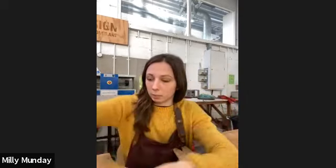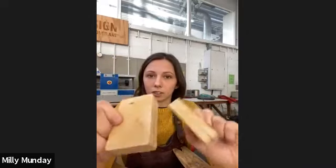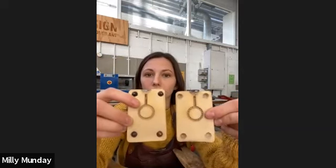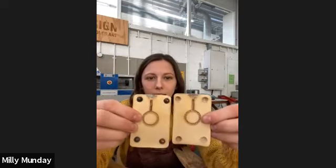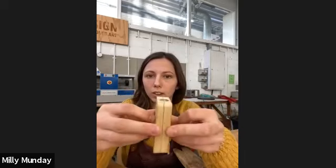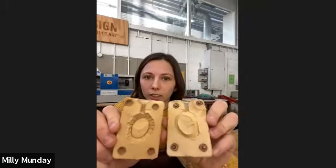So here's some big ones from the department. And here's some of my vulcanized rubber molds. So they just look like this. And then when you open them, this is what they look like. So this is a ring mold. You've got the ring and the sprue, a sort of funnel, and the cavity or impression inside. And in the four corners, I've got some mold locks so that the molds will push together and lock in the exact impression so that my mold is correct. So that's what they look like on the inside.